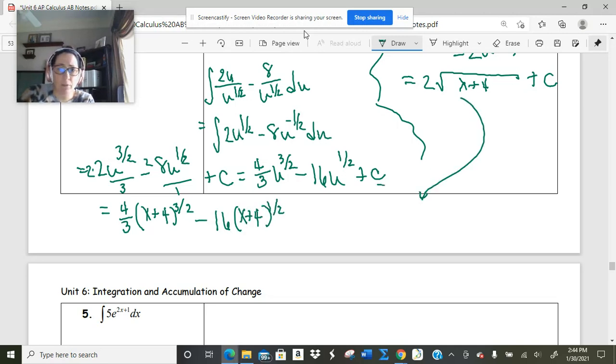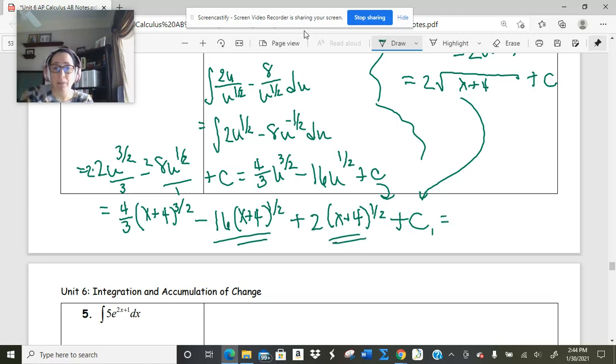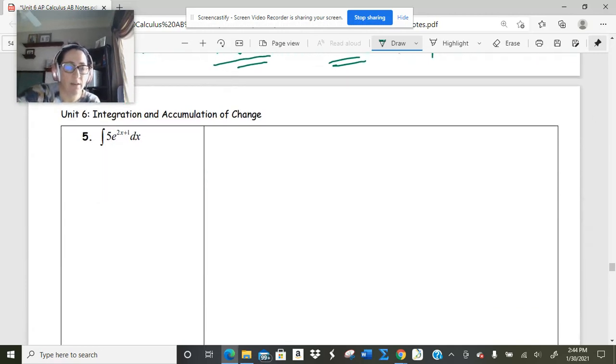And I need to put both of these together. I'm going to go ahead and get that in this line. And when I combine my c's, I get this new c. But wait, I can actually combine like terms together to get to my answer. So I warned you, this one was a lot of work. Kind of threw it in the middle at you. All right, so let's go see one that is a little bit easier.